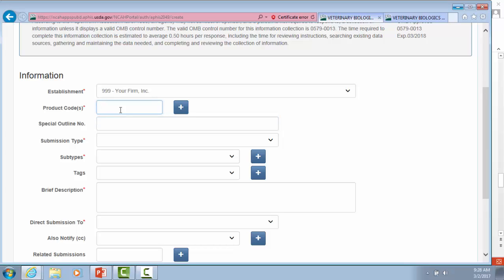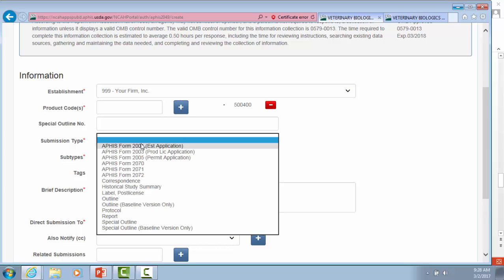So I'm going to submit an outline for product code 500400. Remember that any field that has a plus sign, you do have to click on the plus before the value is fully entered.